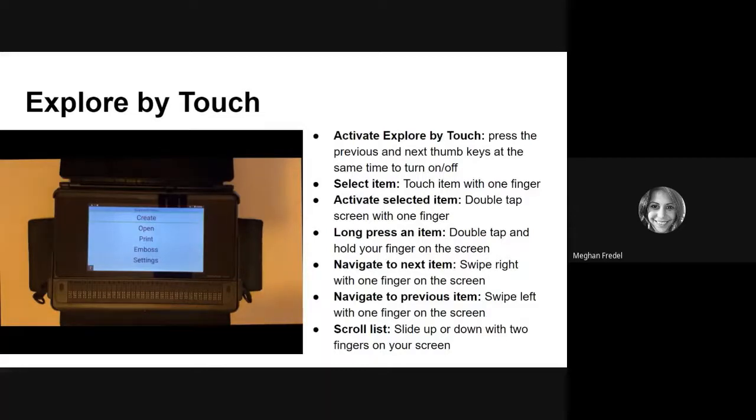And then finally, I wanted to touch on something Android has called a long press of an item. If you want to do that, that's simply a double tap, and then instead of lifting up right away, you just hold your finger on the screen.